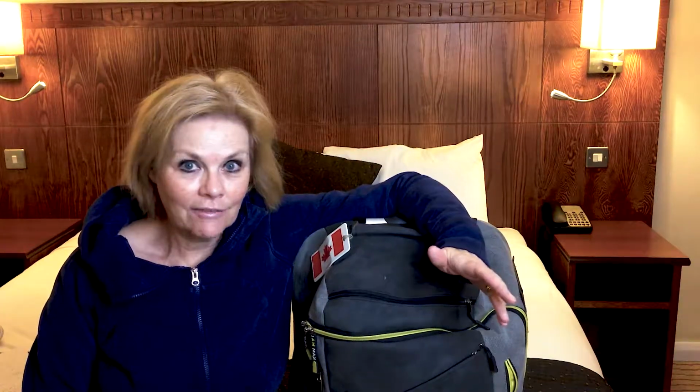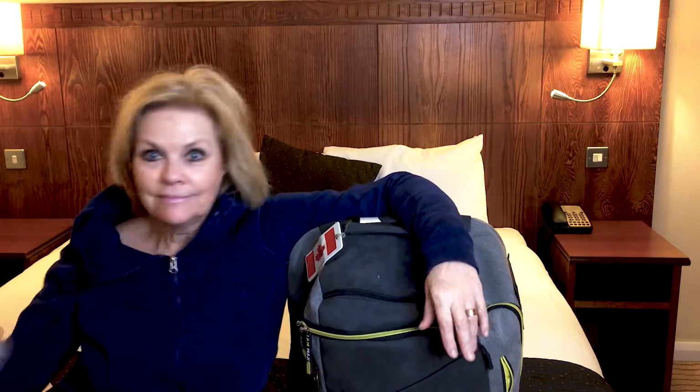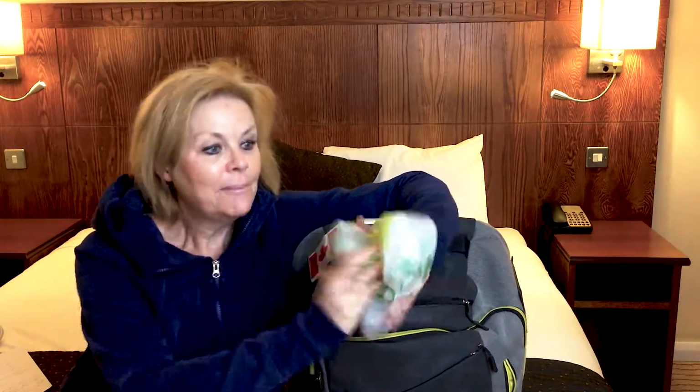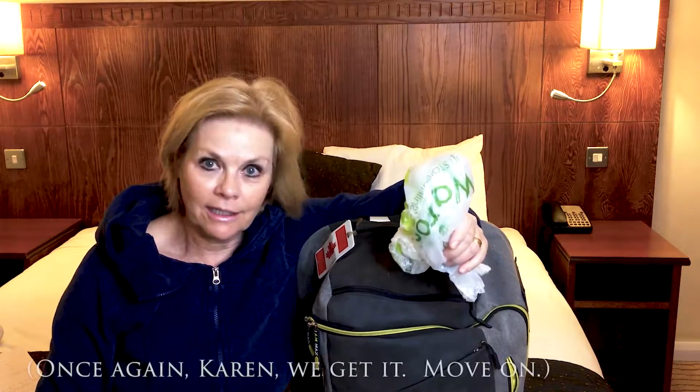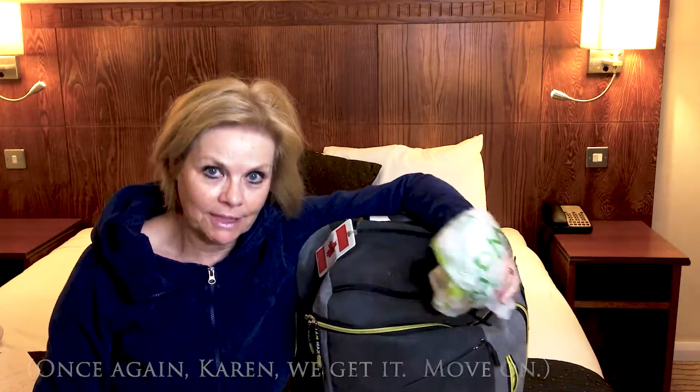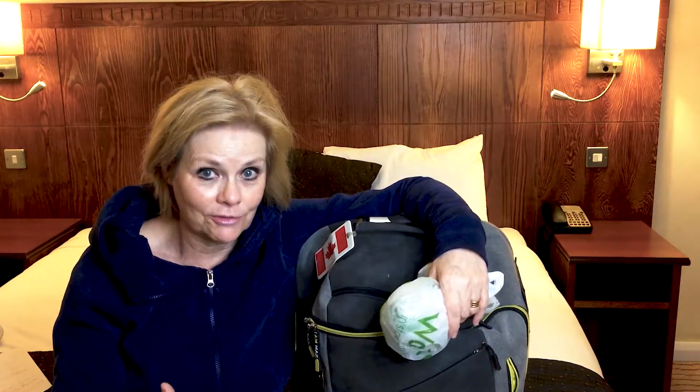Another thing that you should have all the time too is a plastic bag, because it is so useful for so many things. So let's say you go swimming, you have a wet swimsuit or you have wet clothes. If you have shampoos or a drink or milk or something of that nature, put it in the plastic bag so just in case it leaks or it breaks, it doesn't get all over your stuff.